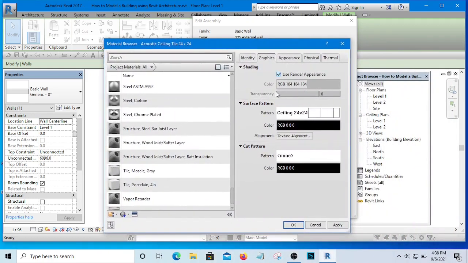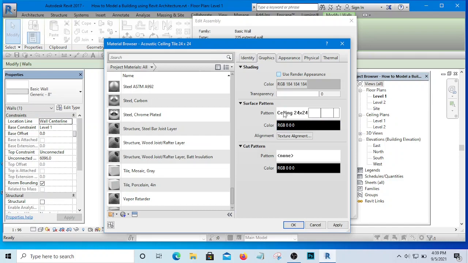So it depends on what works well. So sometimes we use render appearance, sometimes we uncheck this. Depends on the situation. So I cannot always tell you that you must leave this box unchecked. There are times you check it, there are times you do not check it. It depends on the condition at hand.